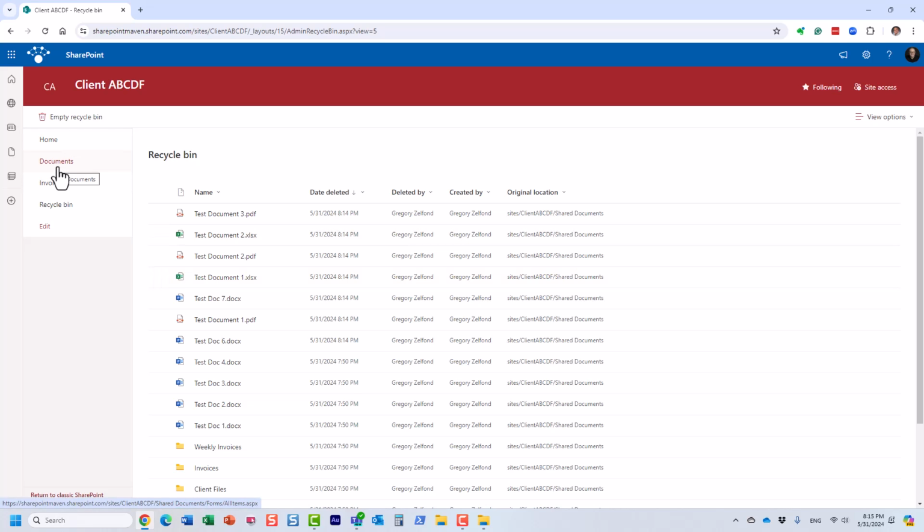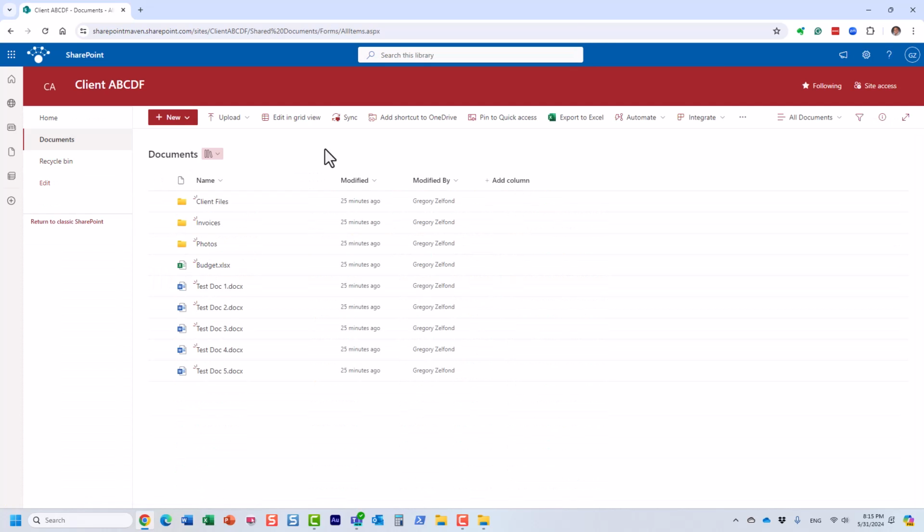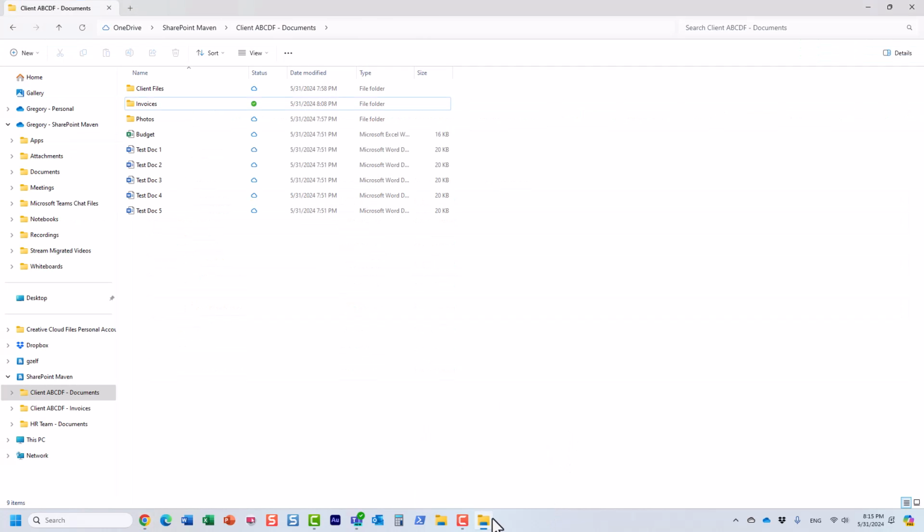But let me show you what you need to do the correct way to prevent this from happening. Again, here's a use case. Let's just say we're done with this project. We no longer need these files on our computer taking up the space, etc. So here's what you need to do.